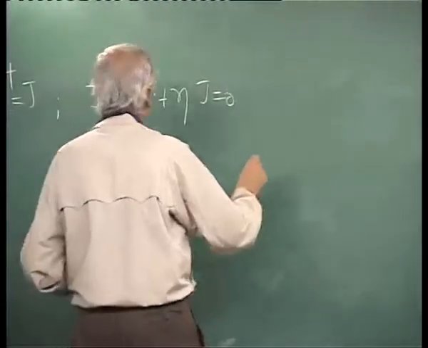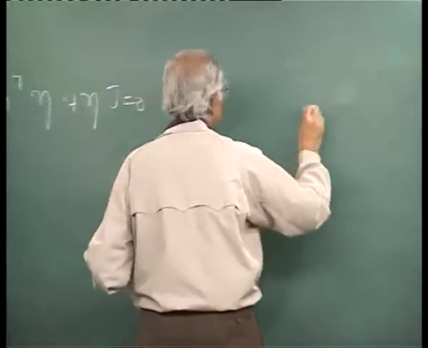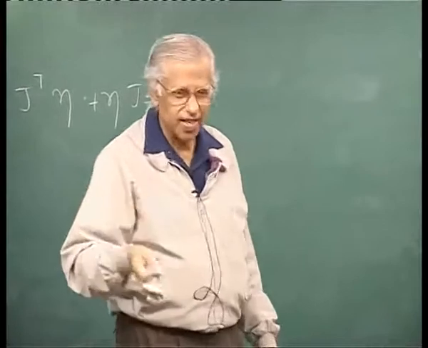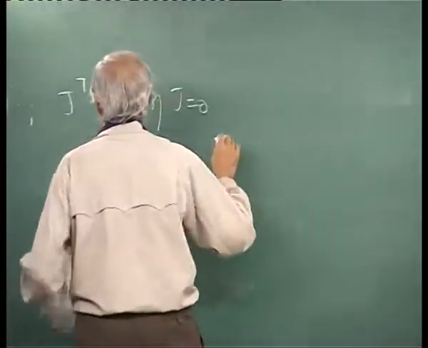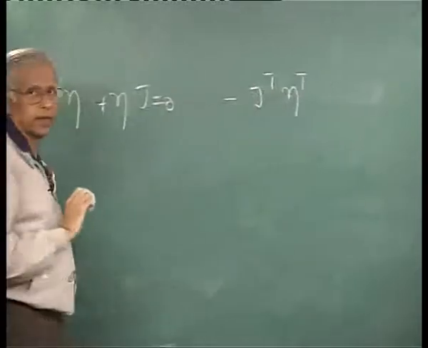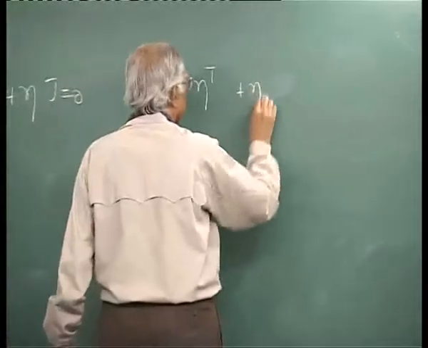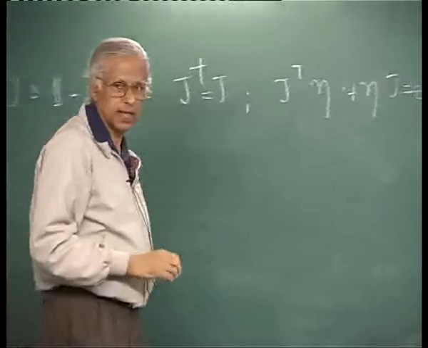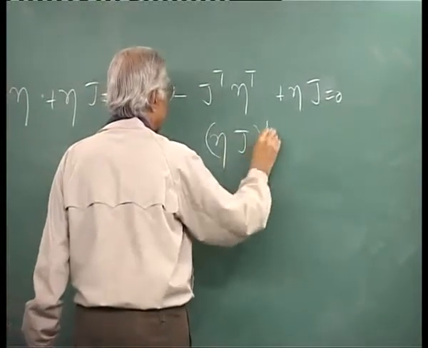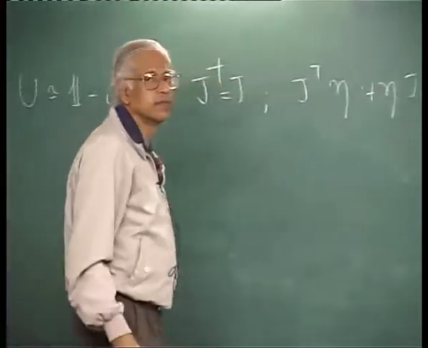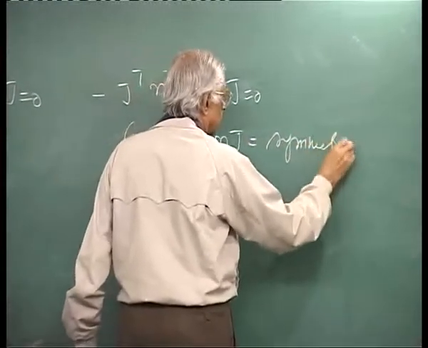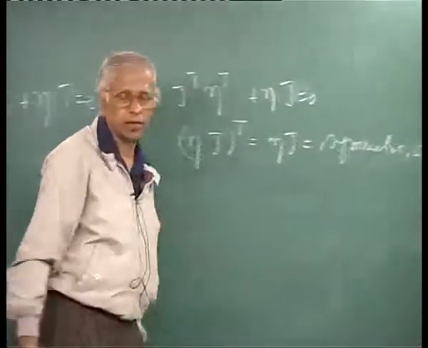Now, this can be written in the following way. Look at this first term. Remember, eta has many properties. Eta is anti-Hermitian, eta is anti-symmetric, eta is real, eta squared is minus 1. All of these are important. In one way or the other, we will use them. First term, I will use the fact that eta is anti-symmetric. So I might write it in this way. Plus eta J equal to 0. Right? So what does this mean? If you take this term to the right, it says eta J transpose is equal to eta J, which is symmetric, and of course it is complex. These matrices are complex.